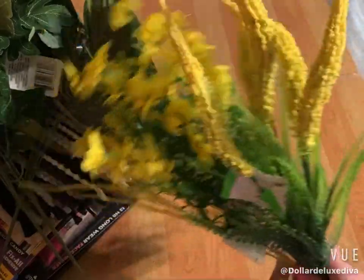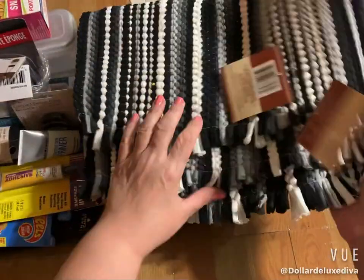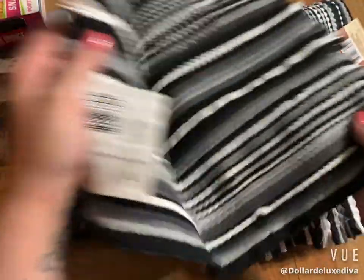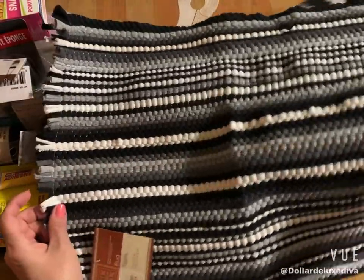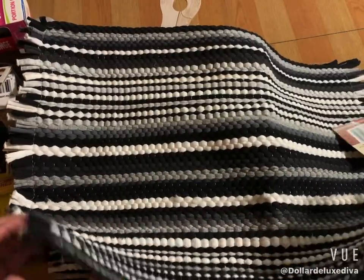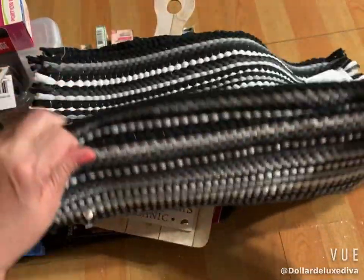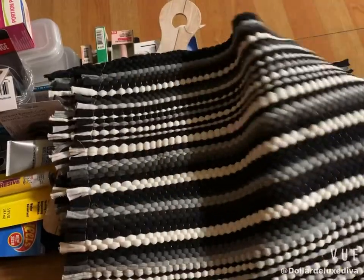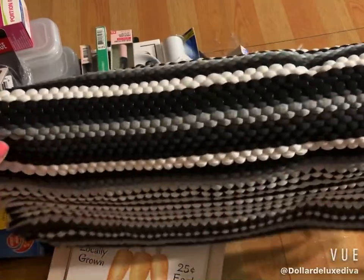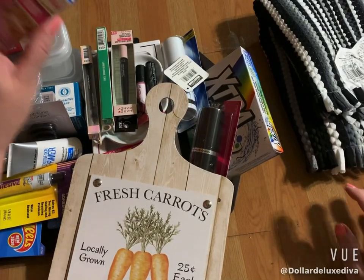Next I found two of these little items called rugs, but they honestly look like placemats to me. I bought them with a totally different idea in mind because these can be used for numerous things — I've seen people make pillows out of them, connecting both pieces together and stuffing it with batting or a pillow insert. This is giving off all those bohemian vibes, so I grabbed two for a project.